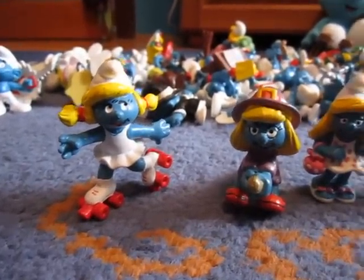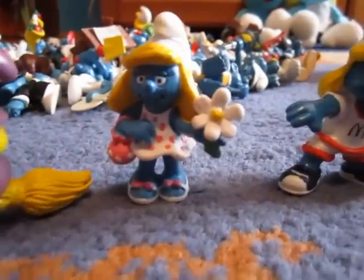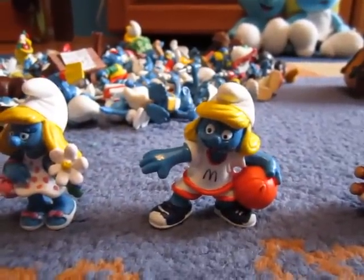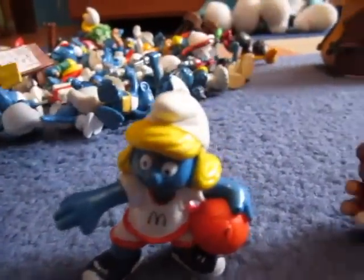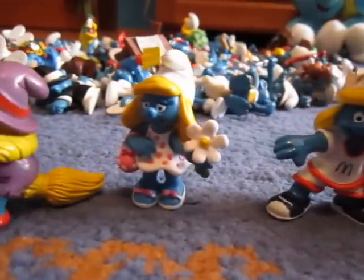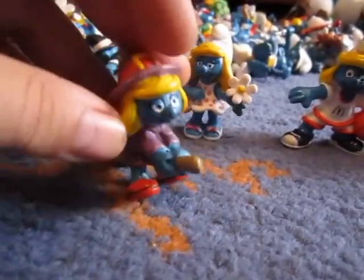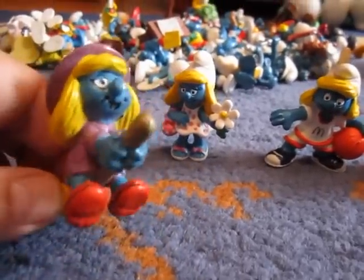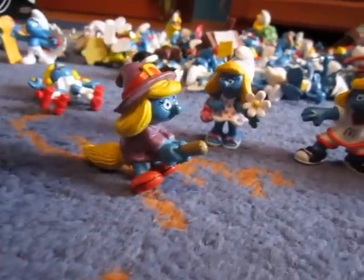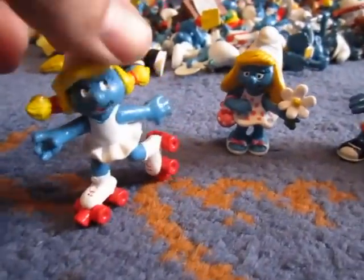And here I have some more Smurfettes for you. The witch Smurfette is also one of my favorites. Just a plain Smurfette with a flower. Basketball playing Smurfette from the McDonald's collection. Actually, there's a basketball playing Smurf too from the McDonald's collection that comes with this Smurfette. The witch is, I think, one of the funniest and most creative Smurfette figures. I really like her. Actually, she sits on a broom about to fly. Really cute. I also really like this old skater Smurfette. I never had her as a child, but I always wanted to have her.